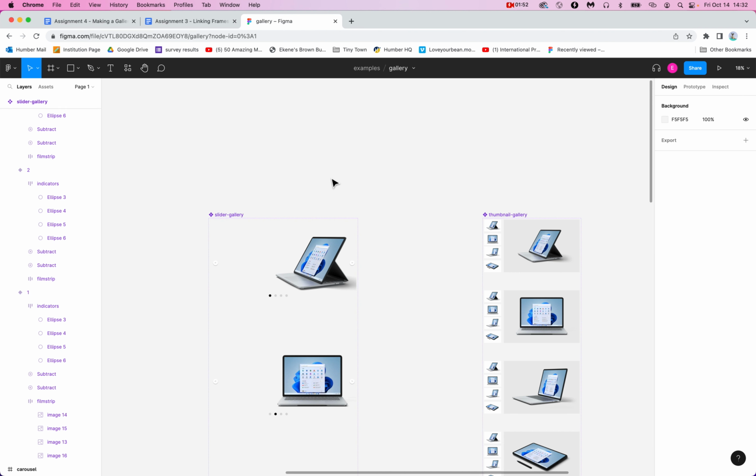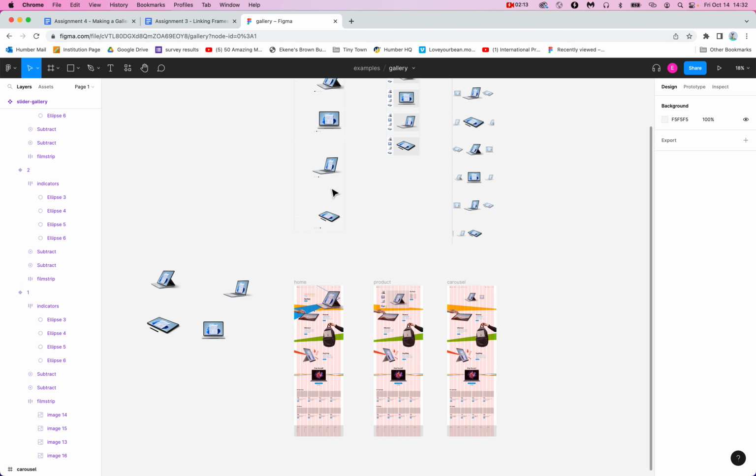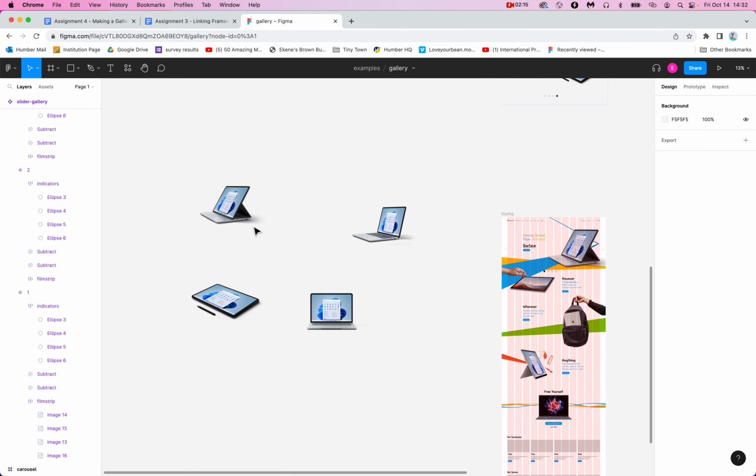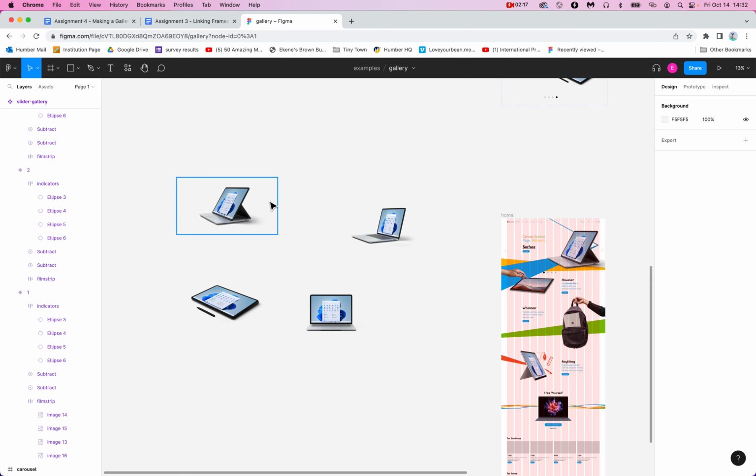We're going to build it. We're going to set up our film strip of our 4 images, and then we're going to clip it inside a frame, and then we're going to copy that frame out 4 times, and then we're going to slide that film strip through the clipping frame so that a different image is prominent each time. All right, that's the basic principle. Now we'll get into the nitty-gritty of it all.